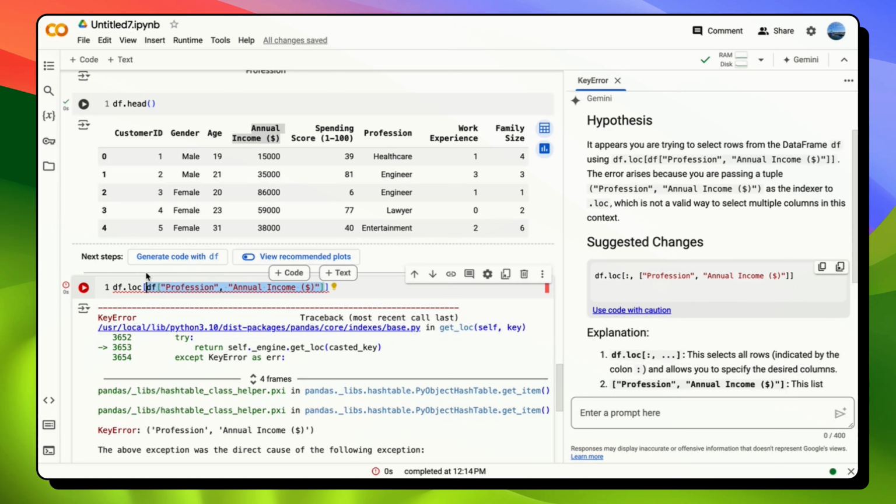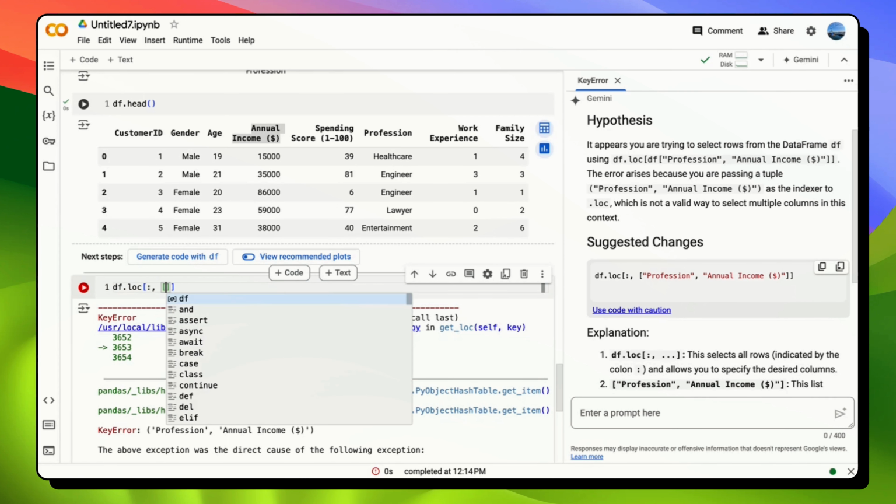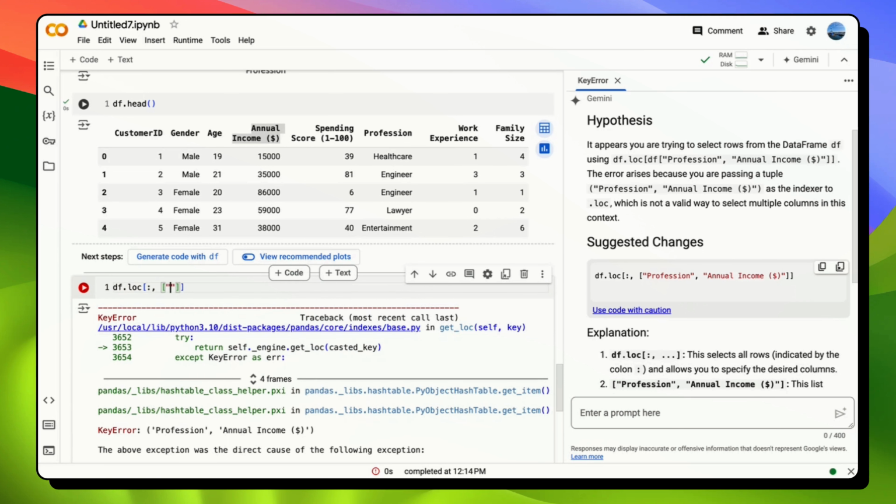So the format is always going to be row and the column. The column that we would want to get is profession.